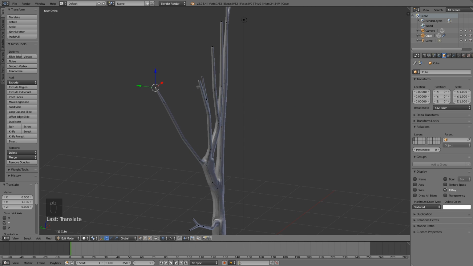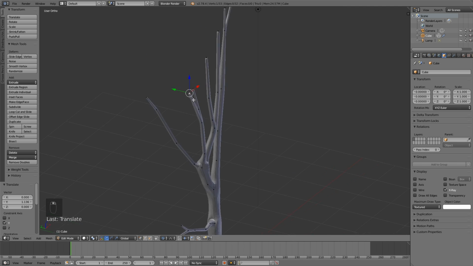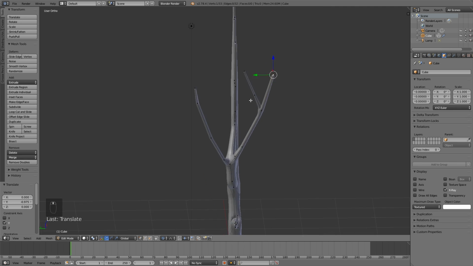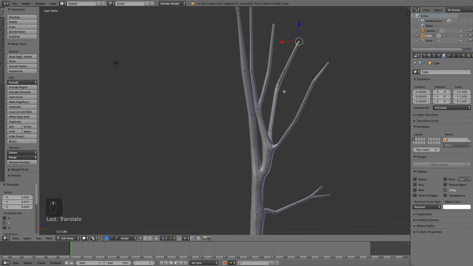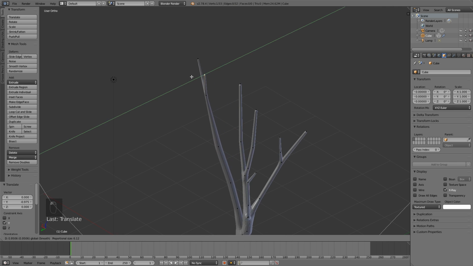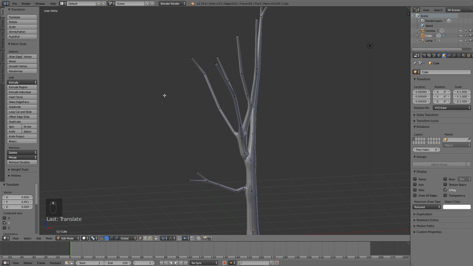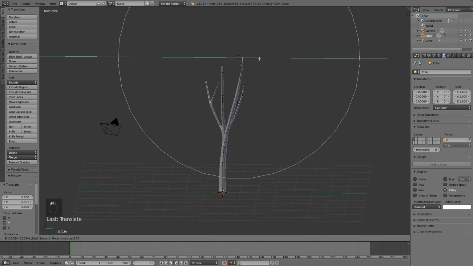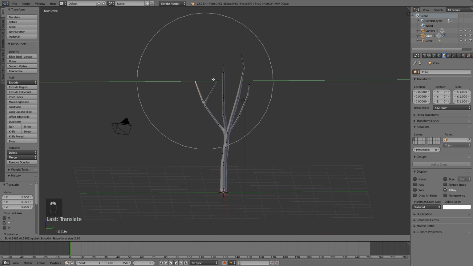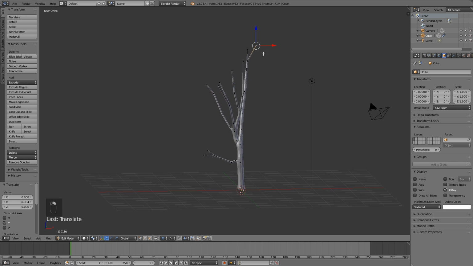As you see, sometimes the skin modifier gets off a little bit and you just need to tweak your vertices a little bit. And I'll have this branch coming forward here. You can see it works its way out. But yeah, you need to move them from both angles because it's 3D and not just a solid 2D tree. And I'm feeling that looking pretty good, actually. Some nice curvature in there. Let's pull these branches out a little bit more. And there is an awesome start to our tree.